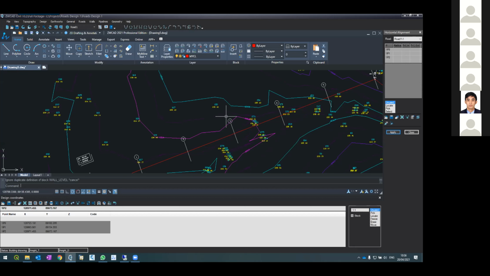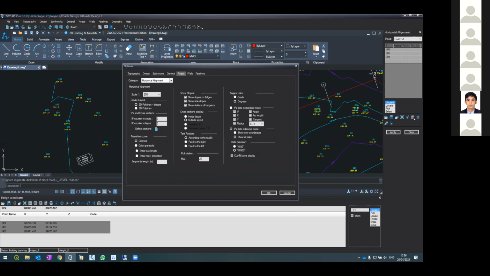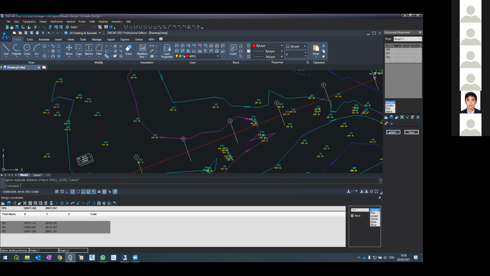I can present the section this way, or I can go into options and change the display by clicking here. Go to the defined sections and don't show me the section as format 1, show me as format 2. And I press OK. And I press OK again, and I apply. Let's see what happens.